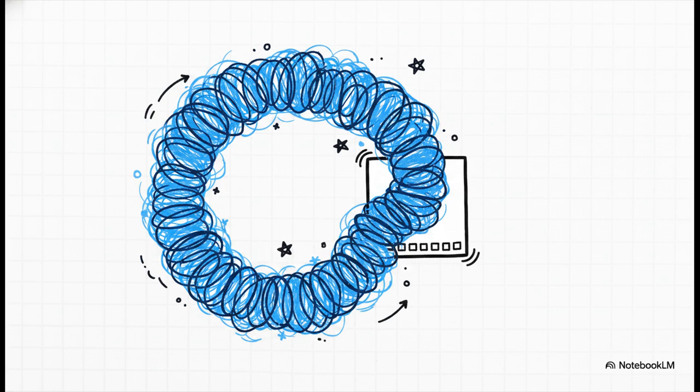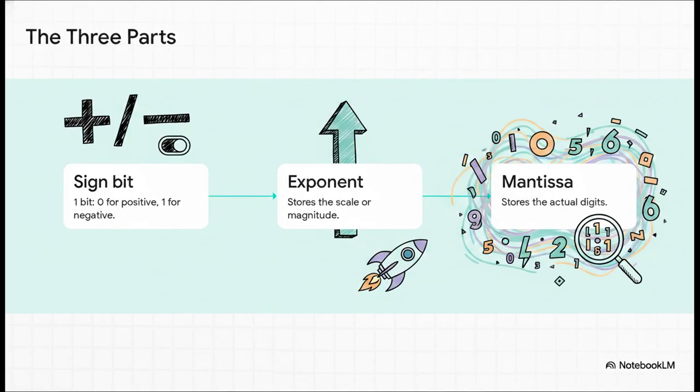Storing infinite decimals in a finite physical space is literally impossible. So to handle this physical limitation consistently, IEEE 754 slices every single decimal number into 3 very specific components. Step 1 is the sign bit. This is just one single bit that tells the computer if the number is positive or negative. Step 2 is the exponent, which stores the scale or magnitude of the number, kind of like scientific notation. And step 3 is the mantissa, sometimes called the significand, which stores the actual core digits of the number.